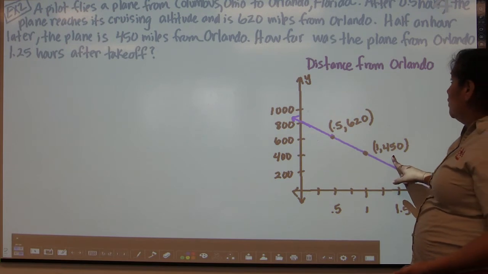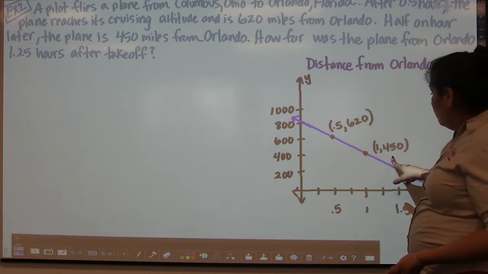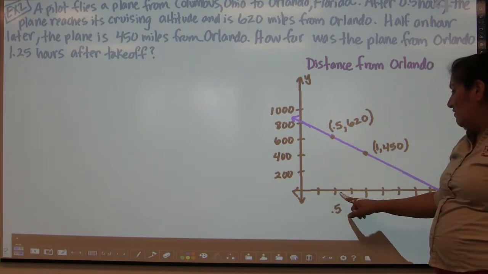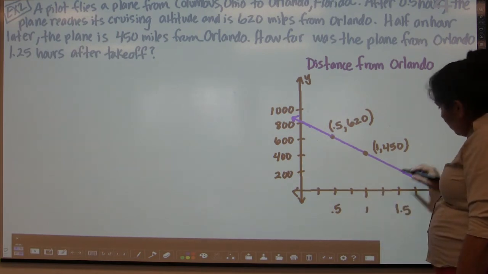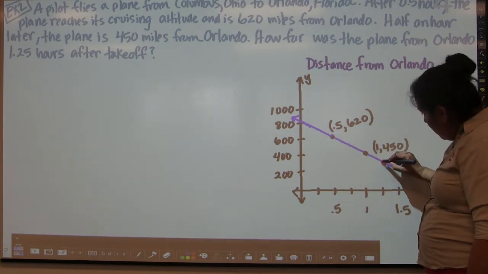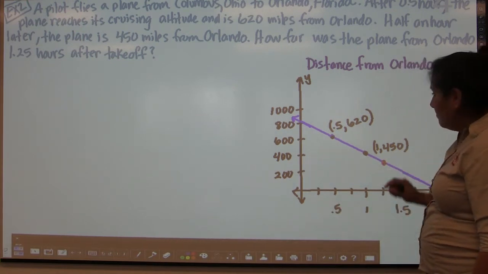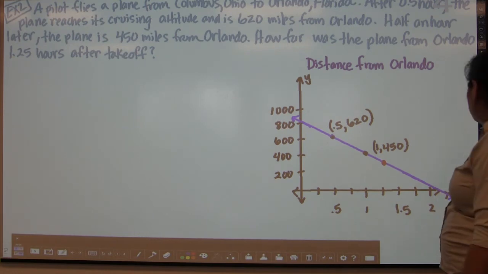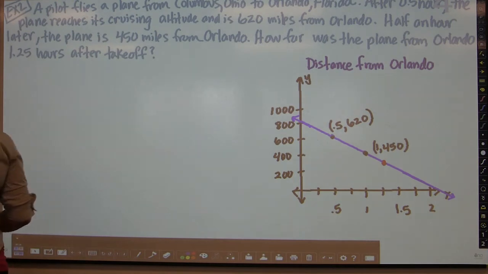And now what we're trying to figure out is to predict or know 1.25 hours. So we have here, going by quarters, this is 0.25, 0.5, 0.75, 1, this is 1.25. We're trying to figure out what this value is right here. And you can estimate from the graph that it's going to be around 3-something, but we want to figure out exactly what that's going to be. So we're going to start by using our slope to find the rate of change with the points that we already know.